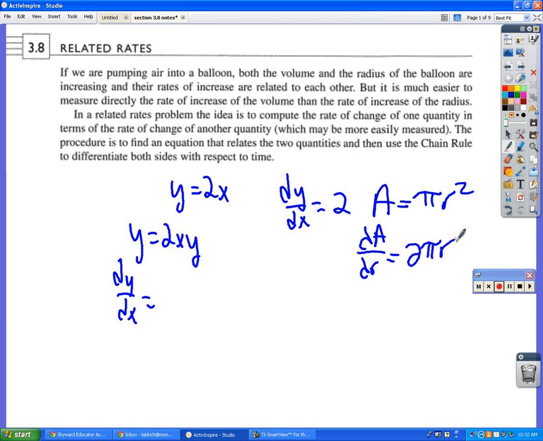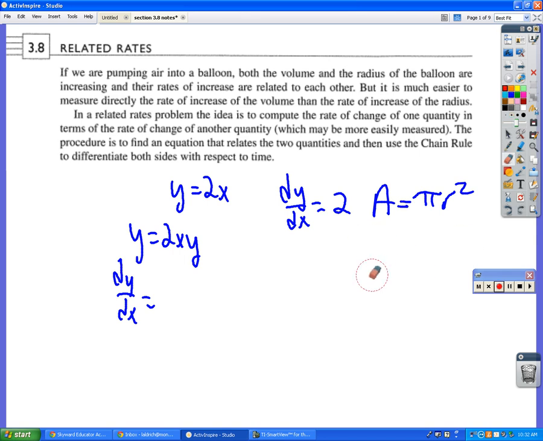What we're going to do now is we're going to say, let's take area equals pi r squared, and let's find the rate of change of the area with respect to time. So we're taking the derivative of this function with respect to a third variable. Right, there's no time in there.